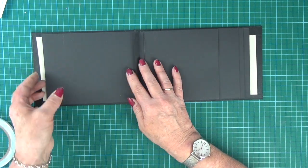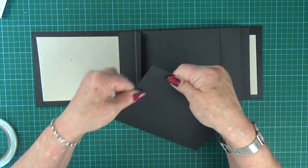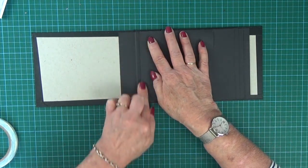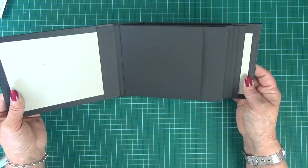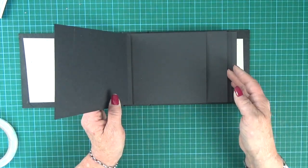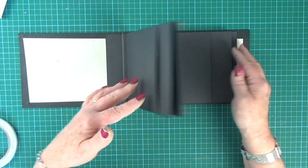If you're adding a single page that wasn't a pocket, you stick them all to the front of the spine — just put tape or glue on the front of the spine, stand your page up, bring the spine up to meet it, line it up over your pages in place, and then press it down so all your joints are on the back of your pages or the left-hand side when your album is open. And they just disappear. That is the little album with four pocket pages in. You can put these pages in as pairs — I've put them all the same way with pockets on the front, but you can swap them around.